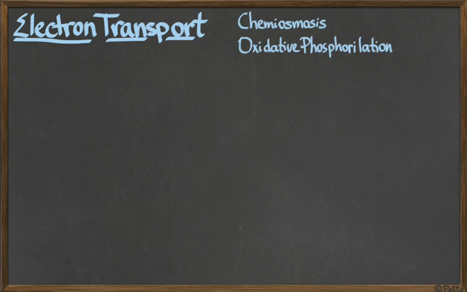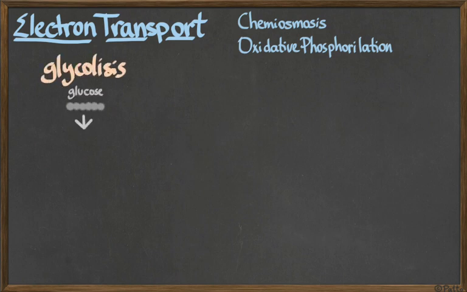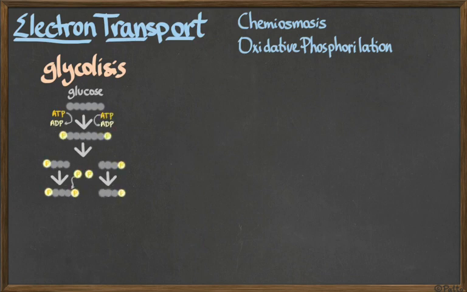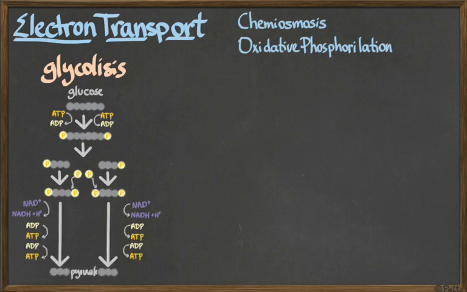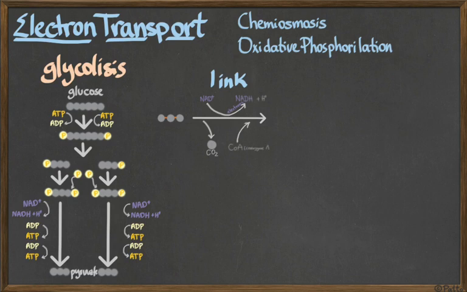So, for us to talk about electron transport, which is the end of aerobic cell respiration, we have to start by reminding ourselves about glycolysis and the link reaction and Krebs cycle, the beginning of cell respiration. In glycolysis, we get one glucose, we break it down, and in that process we produce two ATPs overall, two NADHs, and we have pyruvate. Pyruvate then enters the mitochondria. One carbon dioxide is taken out, producing one more NADH per pyruvate, 2 per glucose, and we have acetyl coenzyme A.